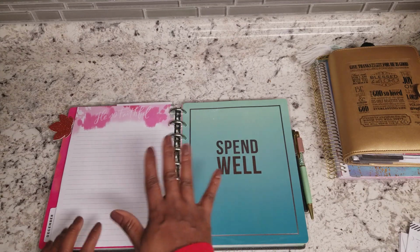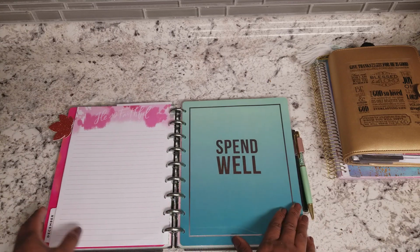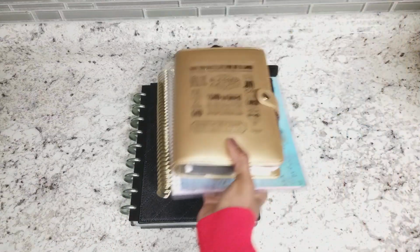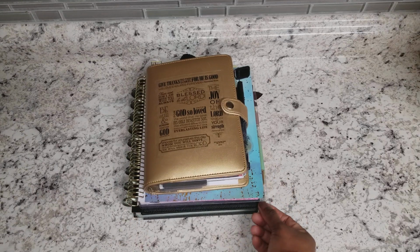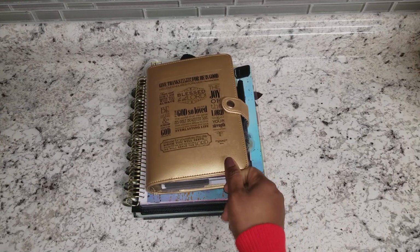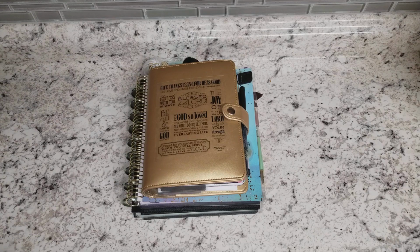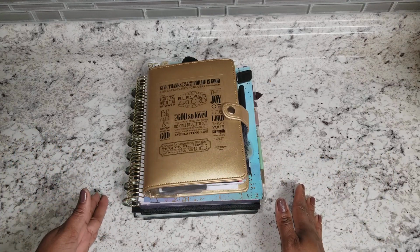So with that being said, this is pretty much my lineup for 2018. This is my system. This is what has been working for me thus far as I have tested it out over the past month or 2, and I am loving it. Once again, the color, the cover might change, as far as from a snap-on to a deluxe. The cover might change here, the cover might change here, or even the whole thing might change here, but the insides will always be the same. That is what's important for me, is the inside being functional, the inside working. So that's my lineup for 2018.